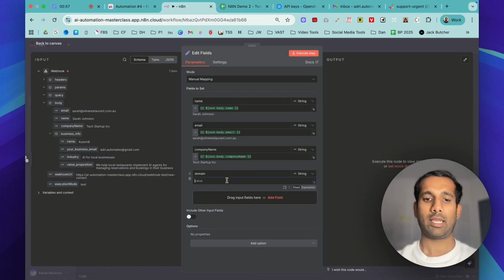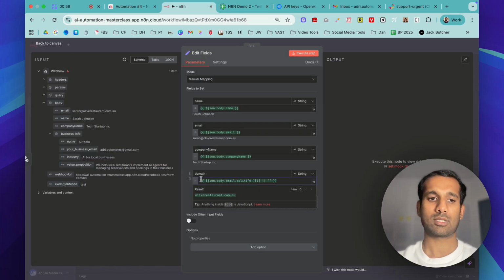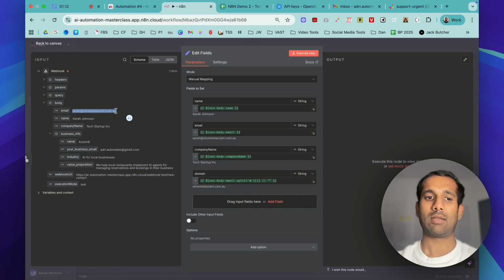For the domain, this expression is going to look at the email and use the split function on the at sign. What this will do is look at this string and split it into parts wherever it finds an at sign.